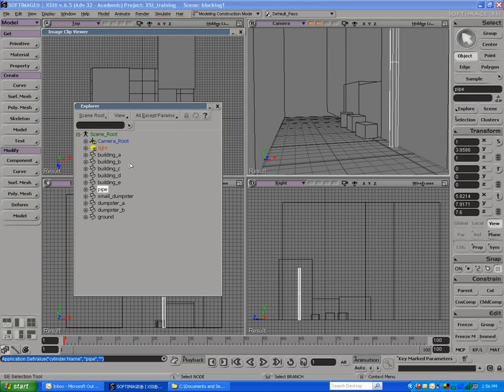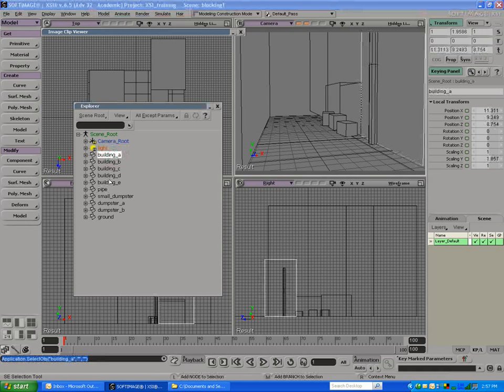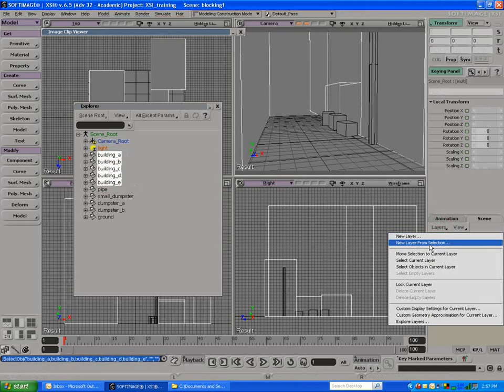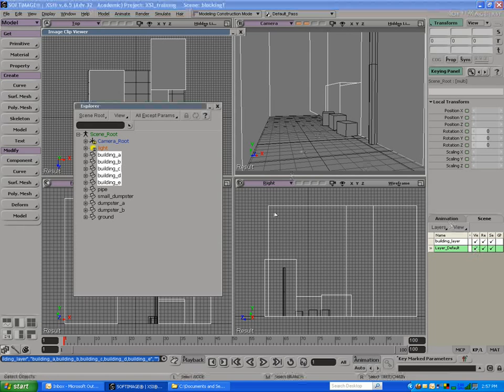It'd be nice to kind of organize these a bit more. So what I'm just going to do is make some layers to organize things so it's easy to turn things on and off. So the layers are a separate tab. You can see here we've got different areas of a window. Over the side here we have our layers, and right now if you've got animation layers or scene layers, we actually want scene layers. What I'm going to do is pick all the buildings, and I'm going to go layer, new layer from selection, and we'll call this building layer, and we now have a building layer.